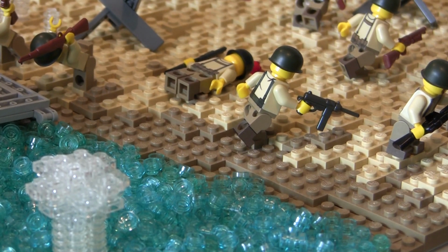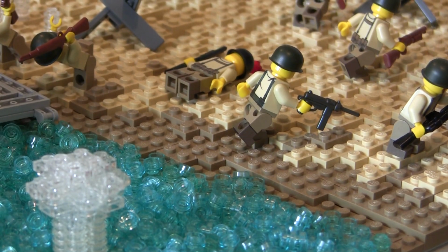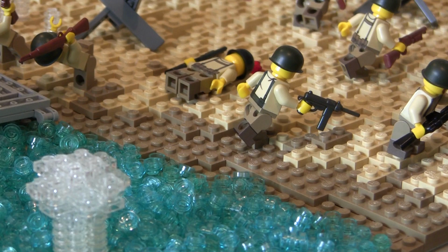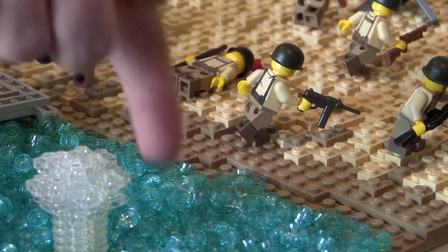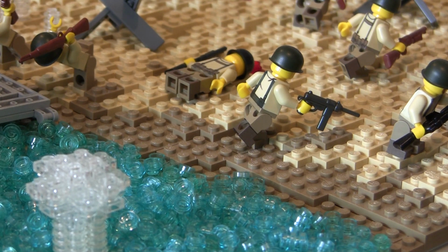We also found a bunch of trans clear parts. We found a bunch of those explosions, which is great. You can see one of those right here. Glad I found those. It's going to save me a lot of time and parts, and we were able to just put those on the mock. We added some more water detail. I'm going to be adding some more trans clear studs up along the coastline where the minifigures are coming off, so it kind of looks like there's some waves coming up on the beach. Add some more detail like that.